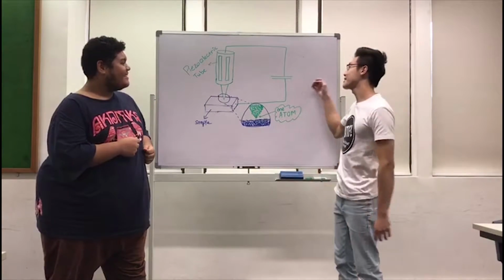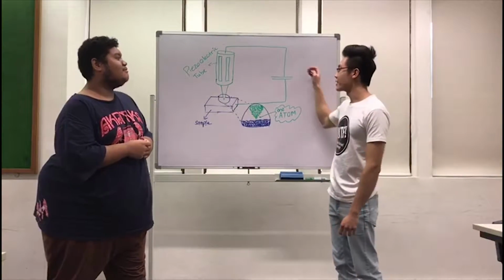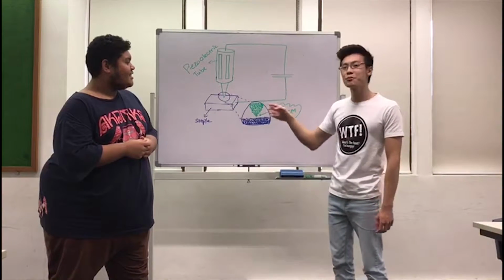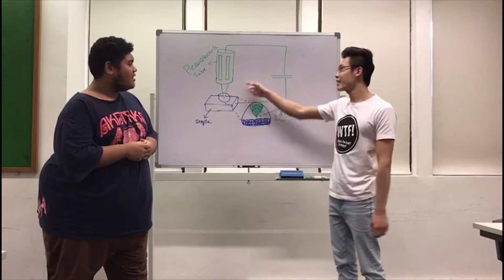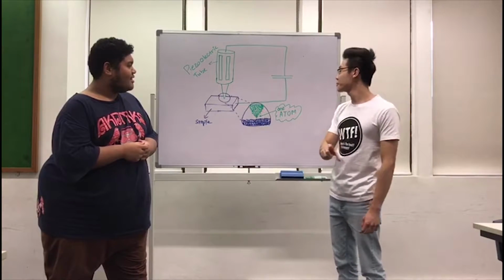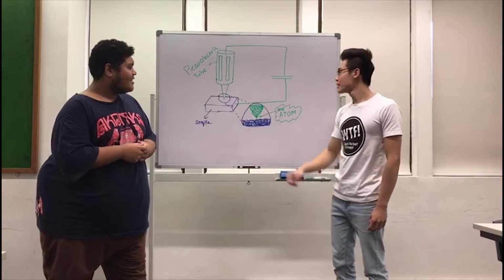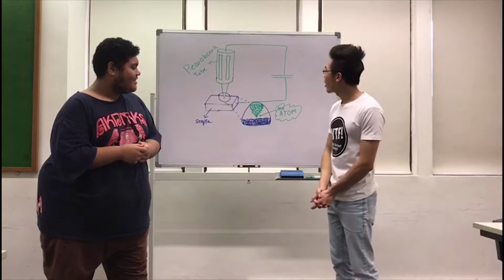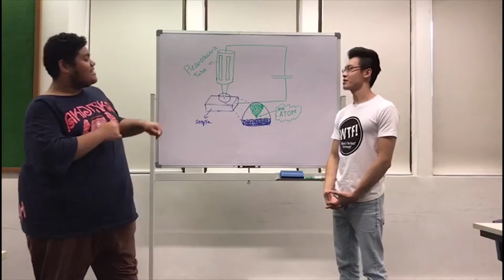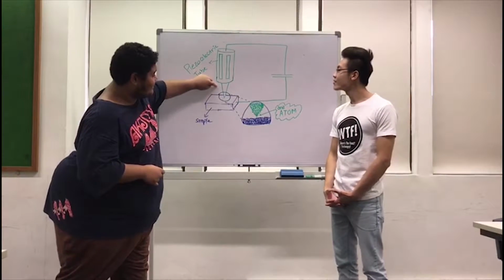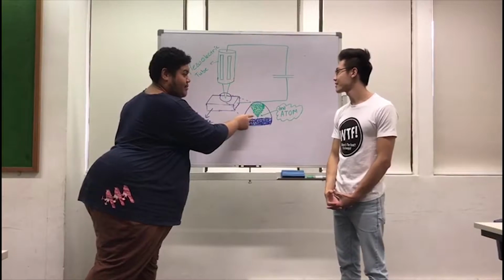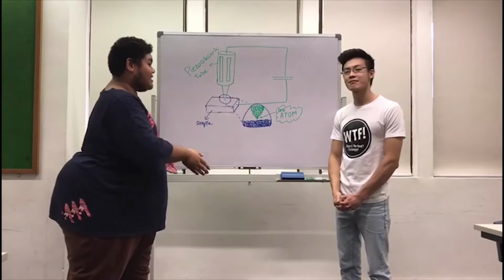Hey Touch, what is this we have here? As you can see, this is an STM as previously mentioned. There's a probe containing two piezoelectric tubes, and at the end of the probe is a tip along with an atom. And right underneath it is a sample. So, how does this work, Touch? So I assume you're saying this is a needle tipped by one atom. Yes. So far, there's one atom at the bottom, right? Yes.